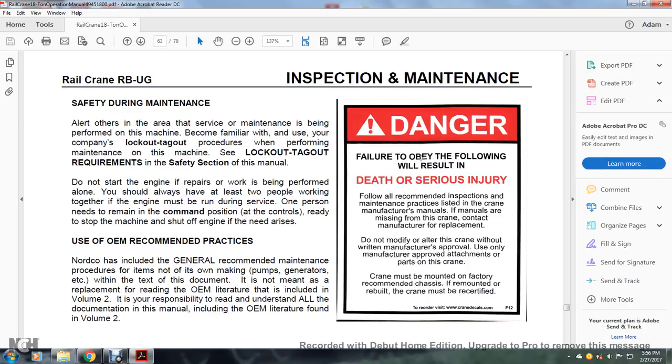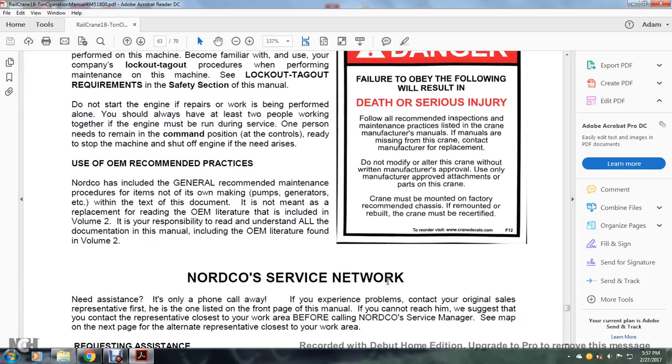Danger: failure to obey the following will result in death or serious injury. Follow all the recommended inspection and maintenance practices listed in the crane manufacturer manuals. If the manual is missing from the crane, contact the manufacturer for a replacement, but do not modify or alter this crane without written manufacturer approval. Use only manufacturer approved attachments and parts on this crane. The crane must be mounted on the factory recommended chassis. If remounted or rebuilt, the crane must be recertified.